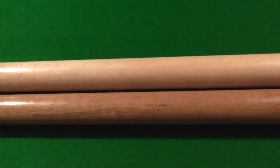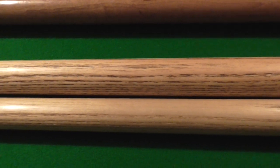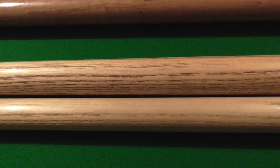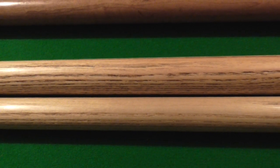Maple is a good wood for cues, as well as ash — these are probably the two favourites. They've used everything, starting with lime and working right through every single hardwood, any other kind of material, laminated — everything — to try and make shafts, and these are the two that have stood the test of time.